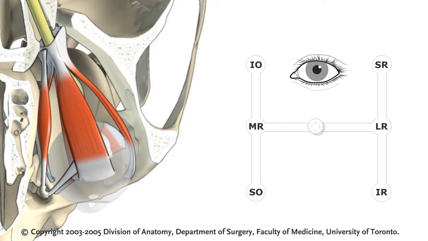Today's subject is the control of eye movements by higher cortical centers. But to understand the control, we have to understand the eyes and how they move. So I have this nice animation from the University of Toronto. We have here an eye sitting staring at you — it is the left eye in its primary position, staring straight ahead. Over here on this side, we have the muscles, and we're looking down on them as if we were lying in the skull, looking down from the bottom of the frontal lobe. This would be the superior rectus muscle.